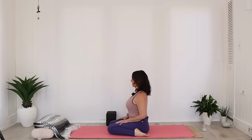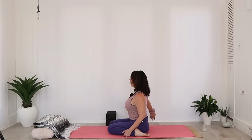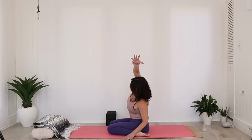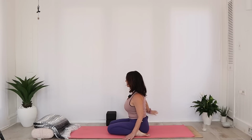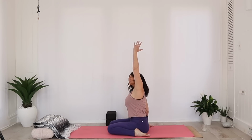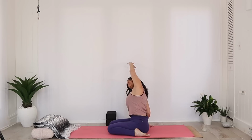A couple more deep breaths here. And then let's blink the eyes open. On an inhale, send the right arm up to the sky and fold to the left. And then we'll release and go the other way. Stretch the left arm up on an inhale, and as you exhale, fold to the right.